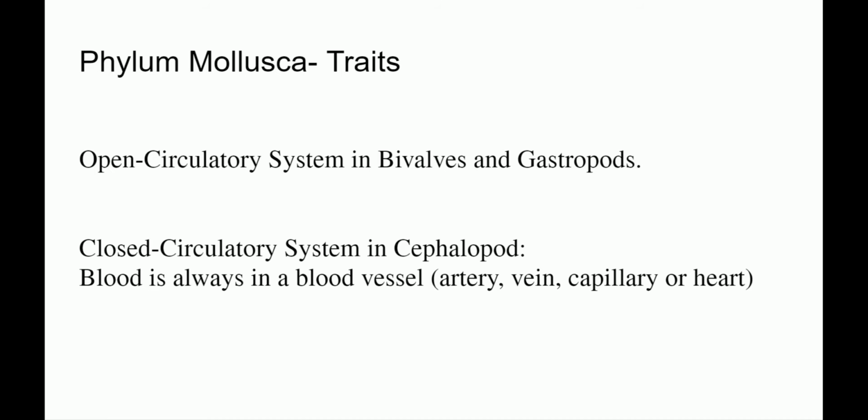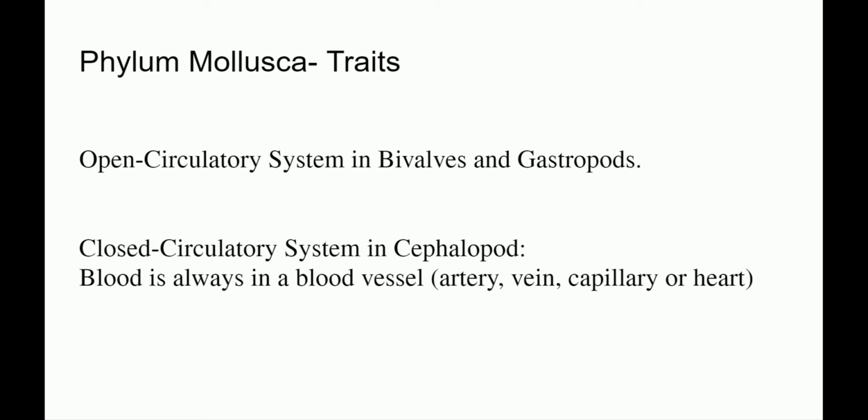Okay, and we are back talking about mollusks. Right where we left off, we were talking about an open or a closed circulatory system. A closed circulatory system just means that the blood is enclosed. It's always in some sort of container, whether that's an artery, a vein, a capillary, a heart, an aortic arch. Again, humans have a closed circulatory system.